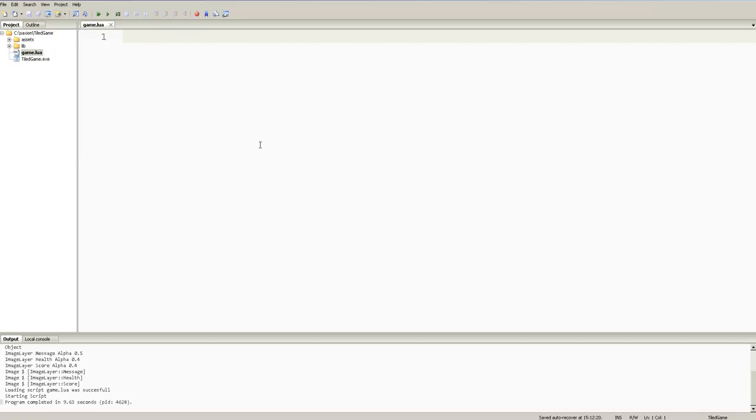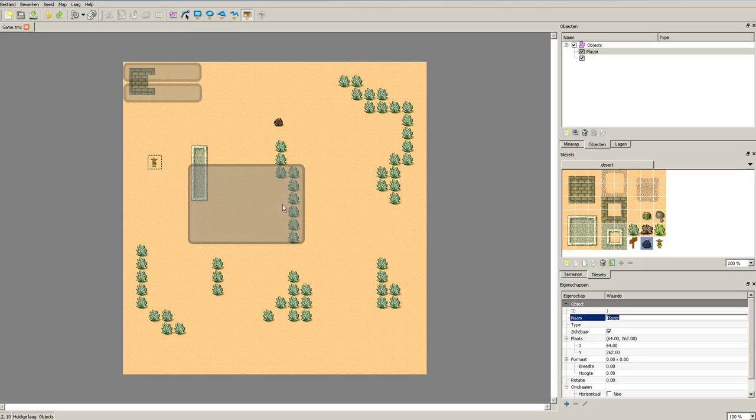So this is a combination between Zero Brain Studio and tiled. The Zero Brain Studio is our script editor and tiled is our level editor. As you can see, this is the default level that came with the engine. Also note that the year of this video is 2015. So the game engine itself might have changed by the time you watch this video, so that's something to keep in mind. Some things might have changed, something might have been added to the actual game engine.